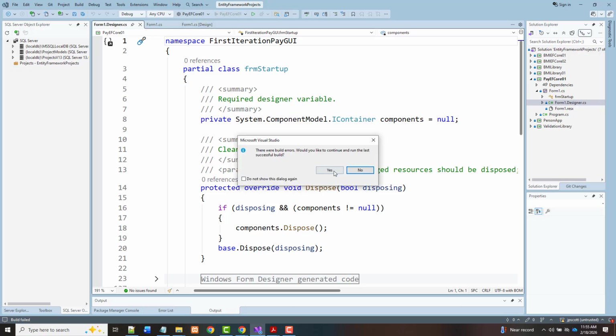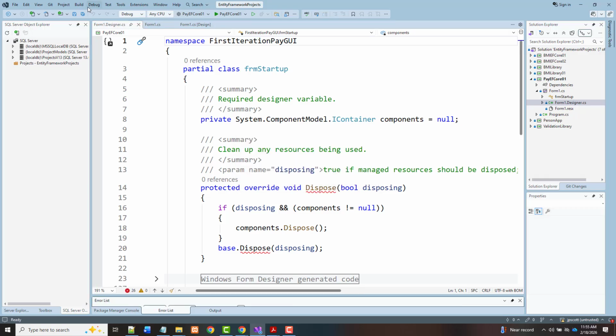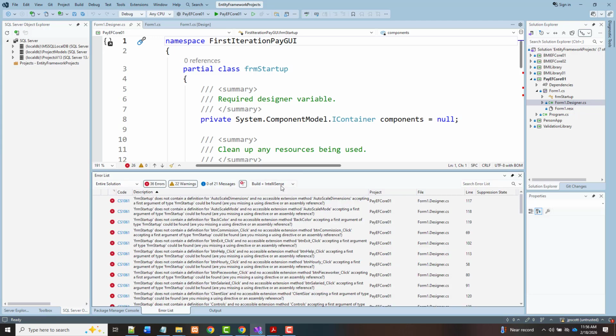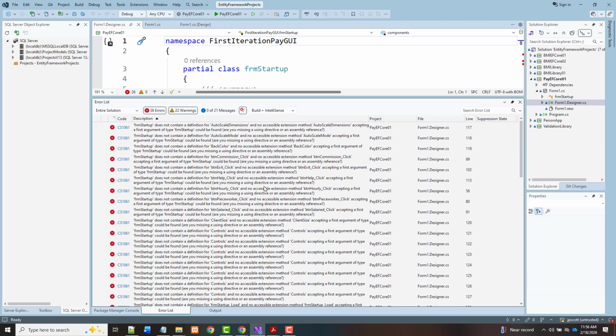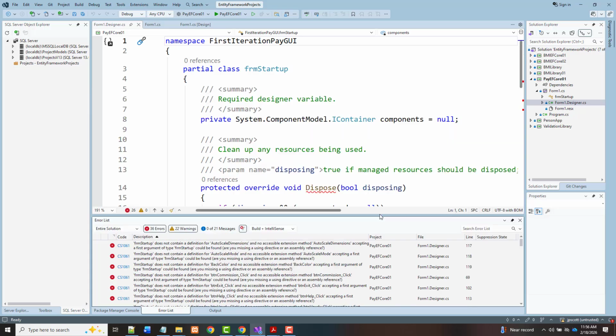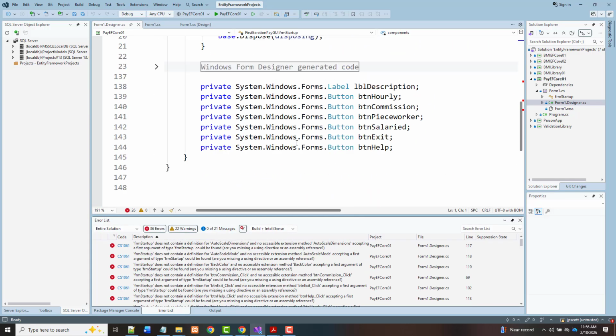Well, in fact, let's do this. Let's see if we can rebuild the solution, if I get an error or not. Oh, there's all sorts of errors. Yeah, well, you can see all the problems I'm having. Hopefully it'll be something fairly simple.